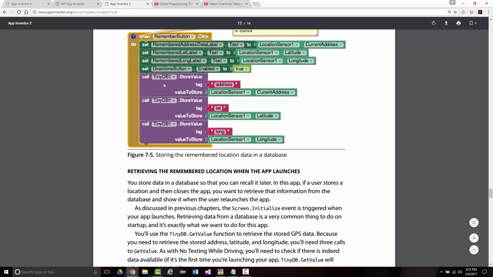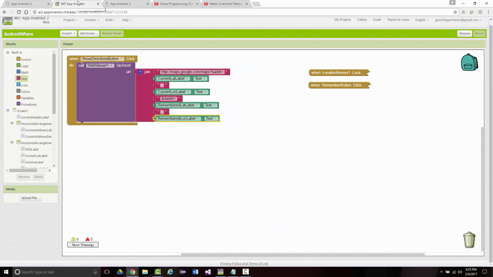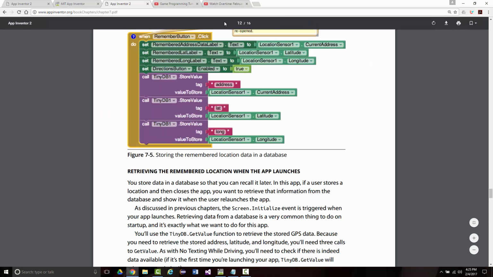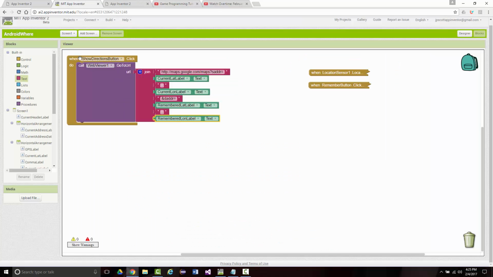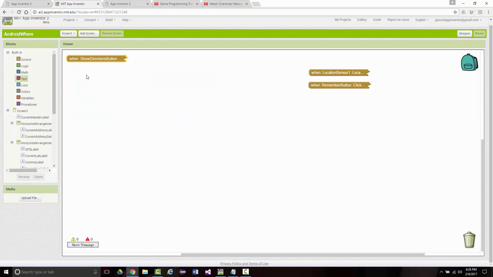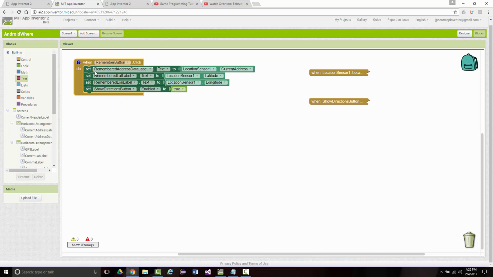So I'm going to do the first one, and then I'm just going to duplicate it twice, all right, and we'll put the other information in. So we need our Remember button. I think that's where it was, correct? Yes, it's our Remember button. So for now, I think I can take this and collapse it, bring the Remember button back out, and we'll expand that again.